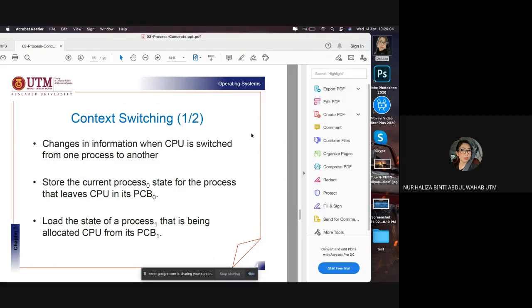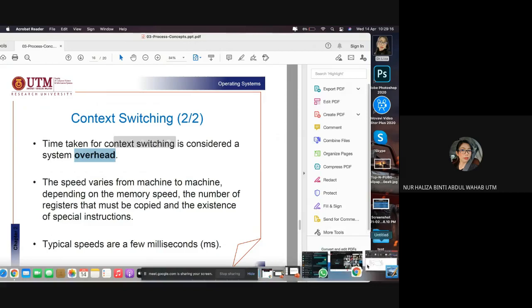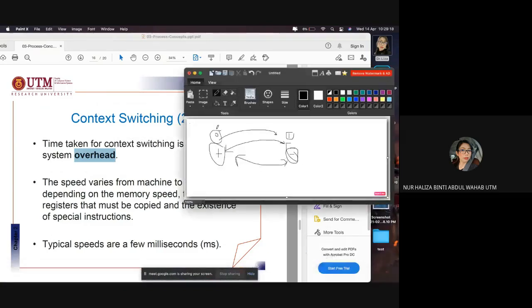And there is still something you need to know under context switching, which is that the time taken for context switching is considered a system overhead. So when you nak switch from adding to subtraction, masa tu maybe it is 0.7 millisecond.